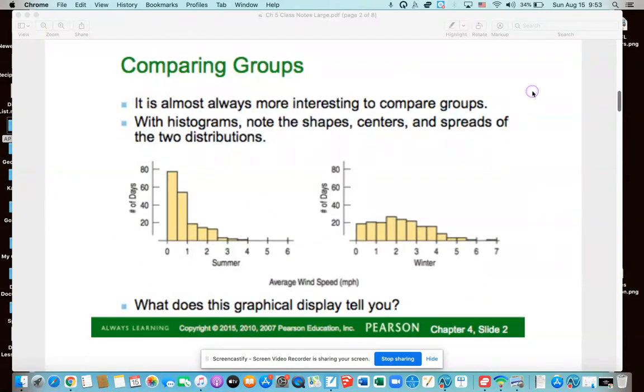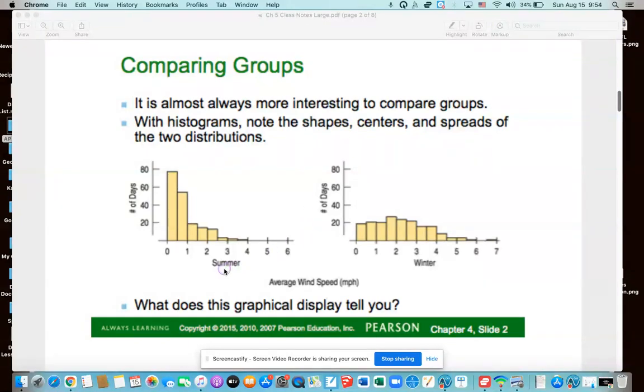Okay, instead of one set of data, now sometimes you have two sets of data or more, which we're going to see. It's still the big three. When you do a problem for us in class or when you're doing an AP problem, you will get graded on these three things. They will be looking for these three things: center, shape, and spread. We have different choices for these. For the center, you have the mean, the median, the mode. For the shape, you just got to describe it. For spreads, we have IQR, range, standard deviation. We have different tools of these. You got to make a proper choice for what you're looking at.